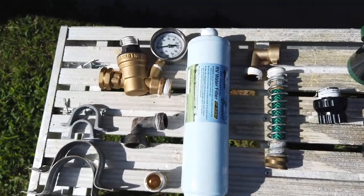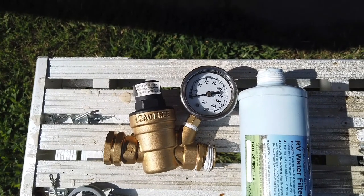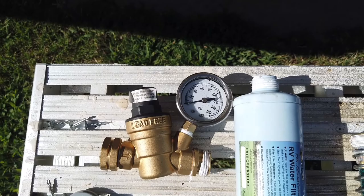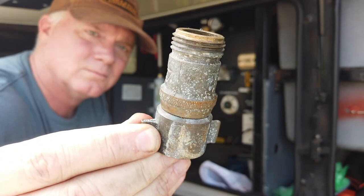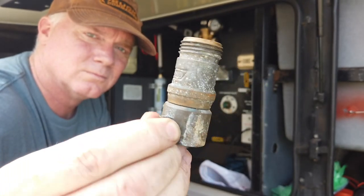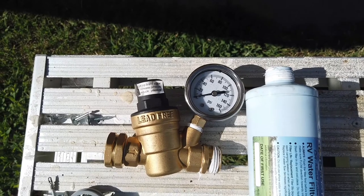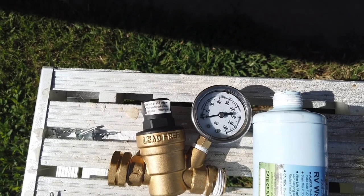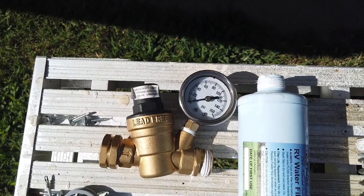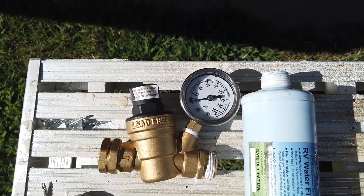Here is the project for the day. We've got a couple of things here that I want to hook into this system. The first thing is a pressure regulator - this is imperative. Sometimes you can get to RV parks and the pressure can be way too high and that'll blow the lines in your system. This pressure regulator is not the cheap inline kind you can get at Camping World. This is one where I can actually set the pressure allowed through - if the camp has 100 PSI water and I like 60, I can set exactly what pressure comes into the rig.